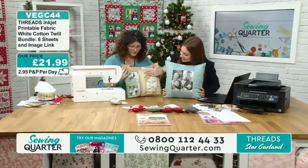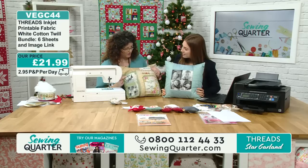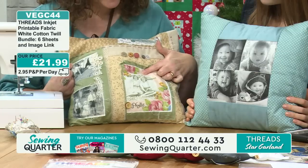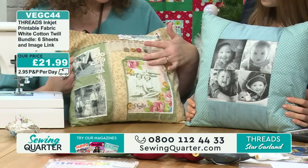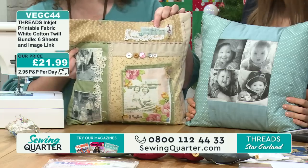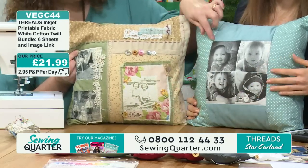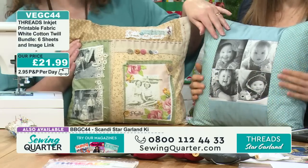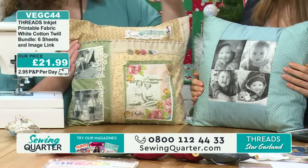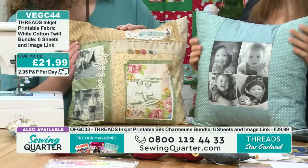But if you're confident with changing your photographs, you could change them down to black and white. You can add text and detail, and like you were saying about the vintage photographs, put that into a project. You can add little words. Look at this, so lovely. And again, black and white if you want to make your own collage. So you could perhaps do something like that on a stocking using the cotton twill, because that's what we've used on that cushion there.